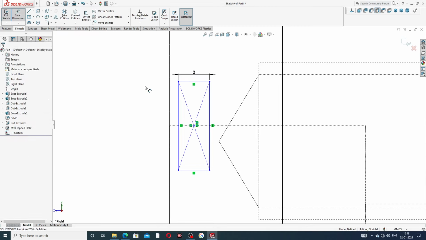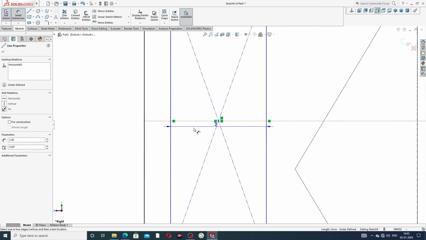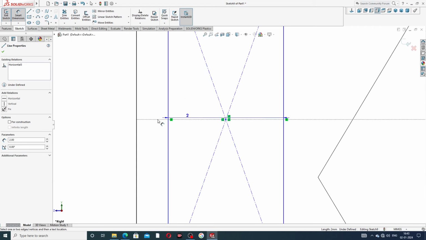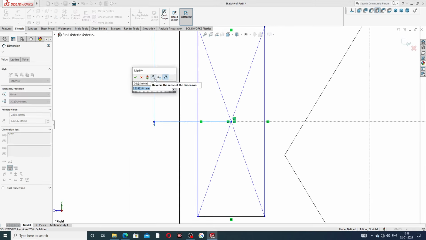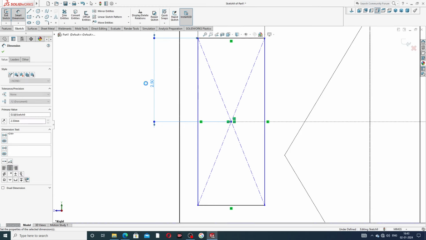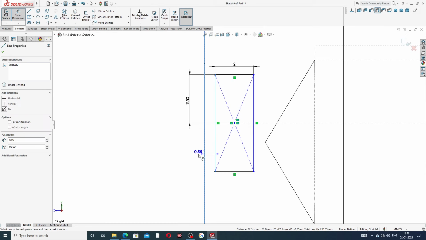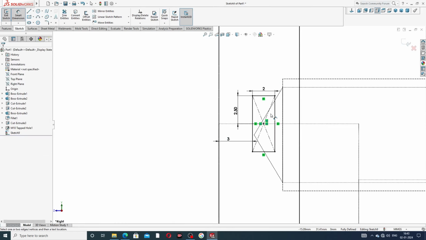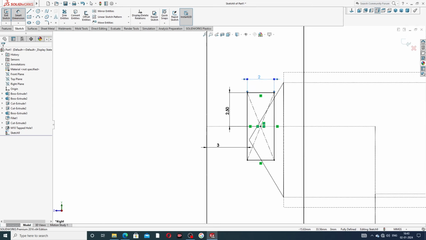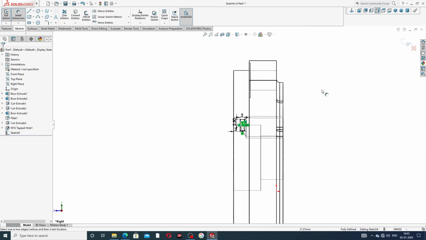This is 2 millimeter, and this point to this, select this. This distance is 2.5 millimeter, and this distance is 3 millimeter. And all dimensions are perfect. And this is a revolve cut.